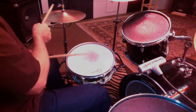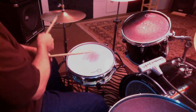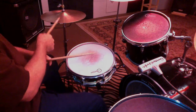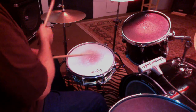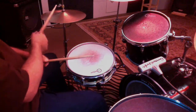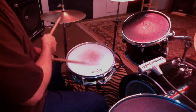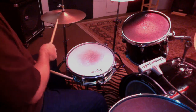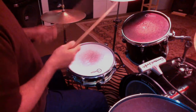So I get 1 and 2 and 3 and 4 and 1 and 2 and 3 and 4 and 1 and 2 and 3 and 4 and 1 and 2. One of the things to keep in mind is actually when you close the hi-hat, you want to hit it as well. 1 and 2 and 3 and 4 and 1. That's the trick. So you want to watch out for that spot and multitask here quite a bit.